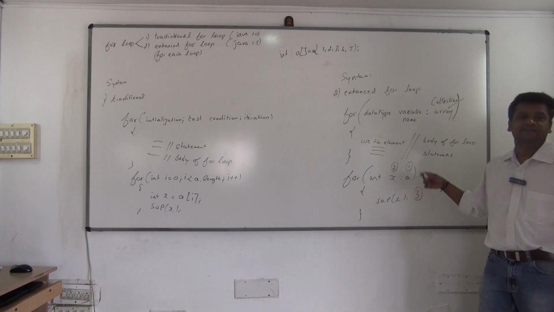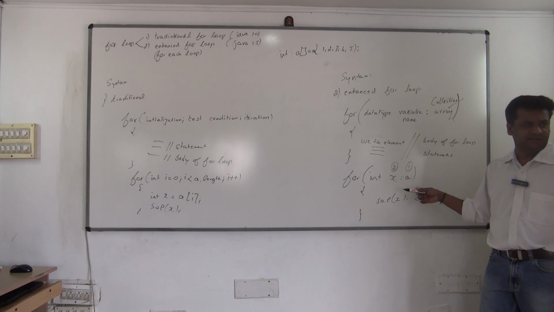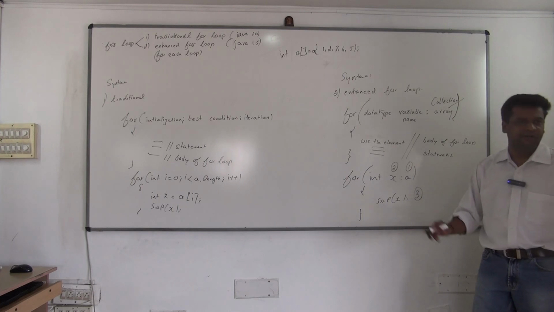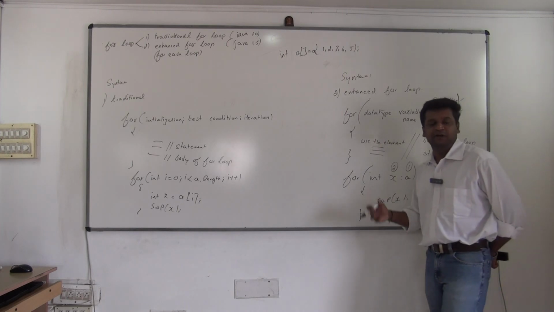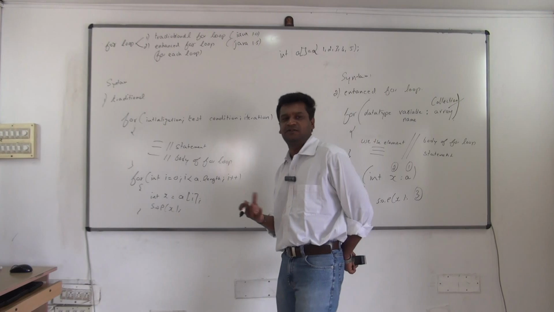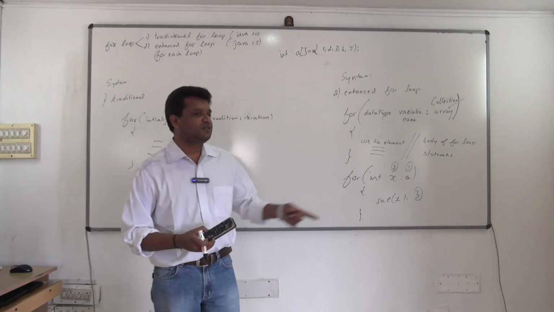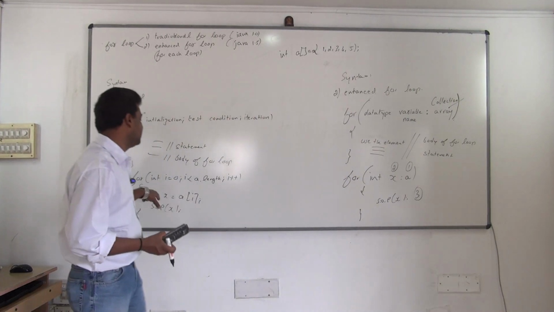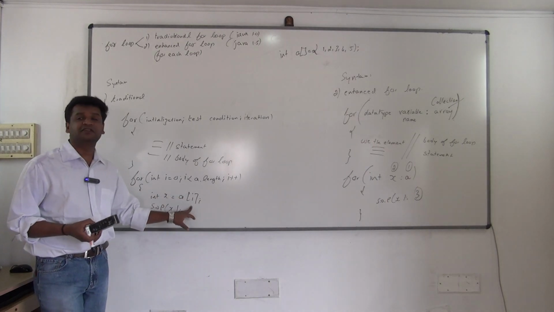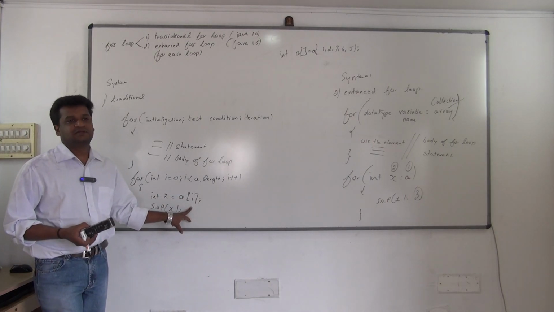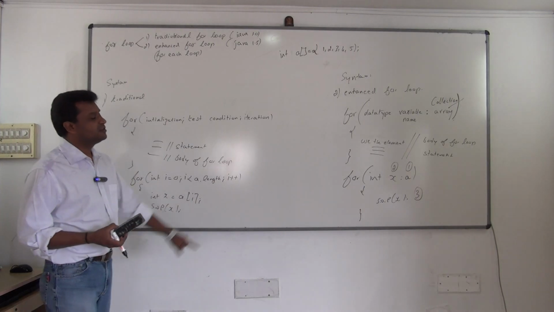Fourth, the iteration continues. Till the end of the array is met, it goes on retrieving the values and giving them to you. You don't have to worry. It will only iterate till the end of the array is met. It will fetch all the values, let it be 1000, let it be 10,000 values also. Don't bother. All the values will be retrieved for you. But the same headache you have in the normal for loop: you have to write dot length, then you have to use the index to fetch the value. So that's why they are giving you this enhanced for loop.